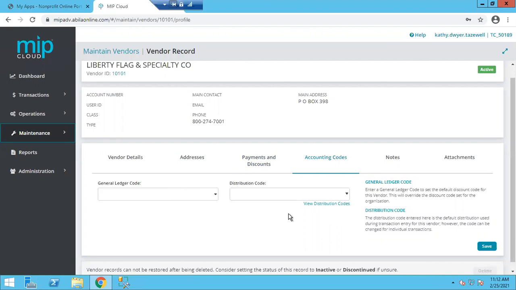Then distribution codes, which is perhaps where you can get more bang for your buck. That's where you can enter maybe a fixed invoice amount, and the distribution code allocates that expense out to more than one account, based on a percentage, a fixed amount, or what they call units.